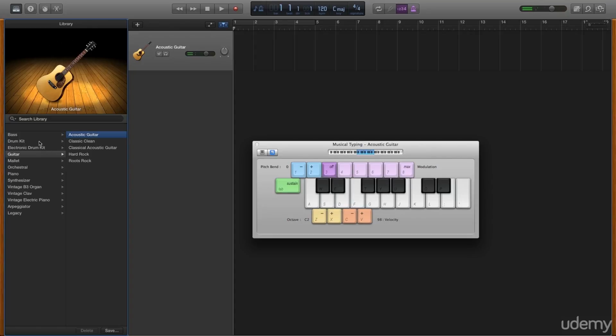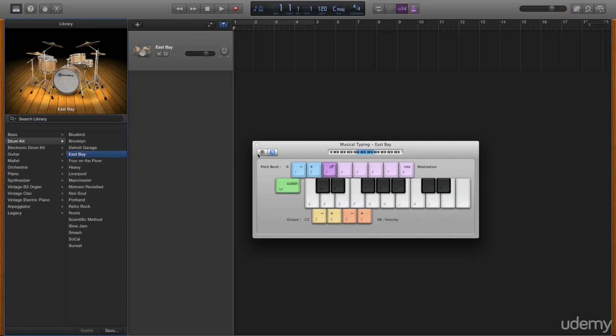So let's take a look at some other ones. Here's a drum kit. Pretty cool. Electronic drum kit, mallets.